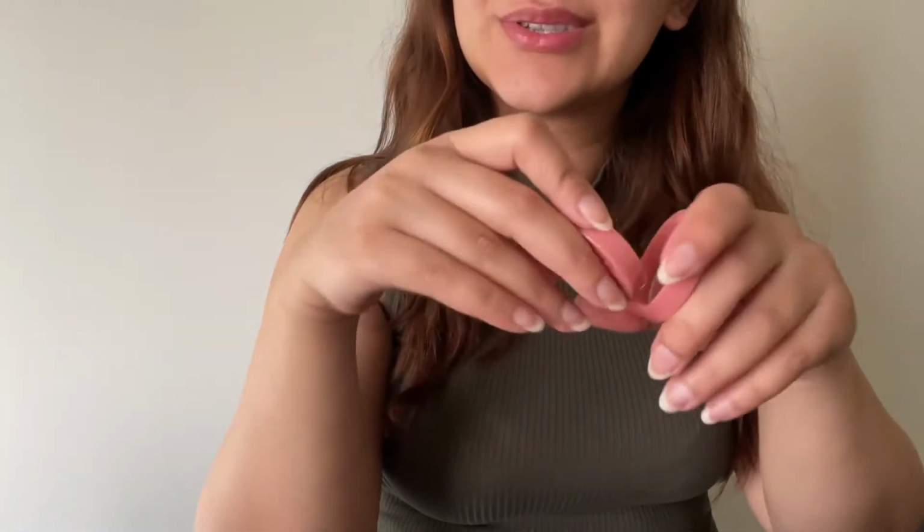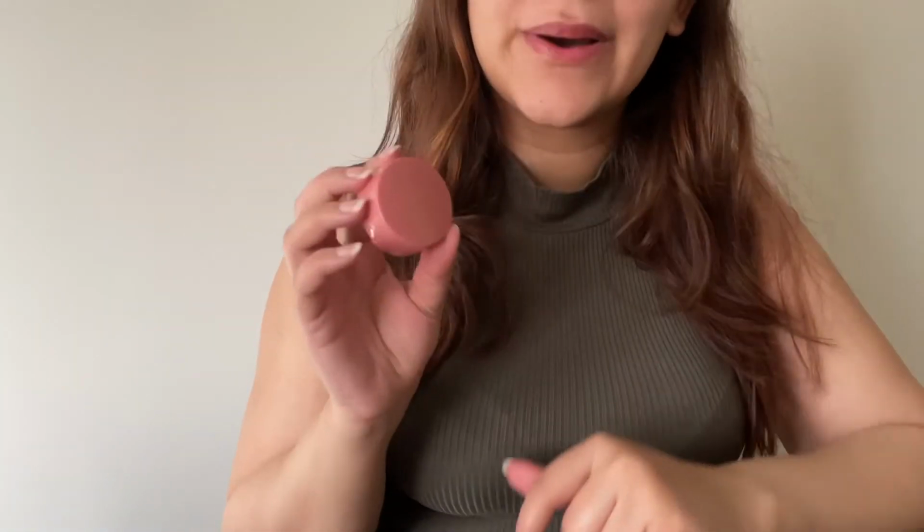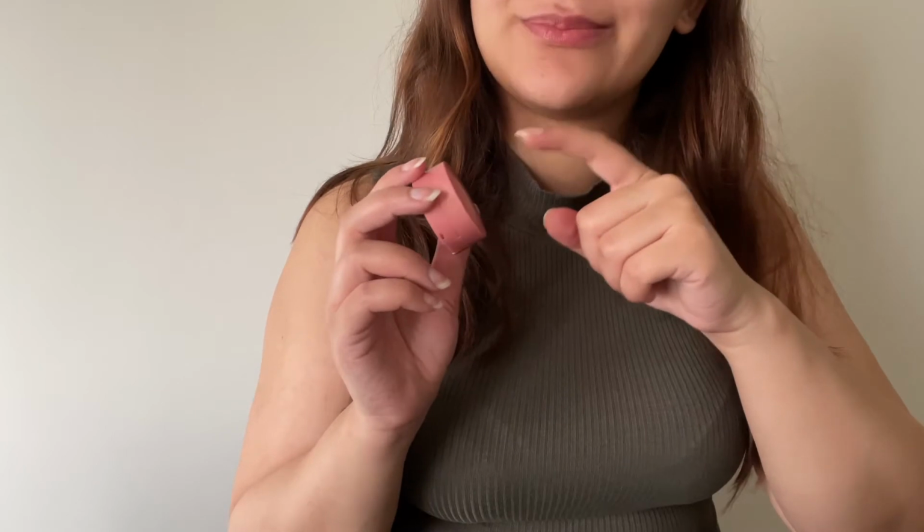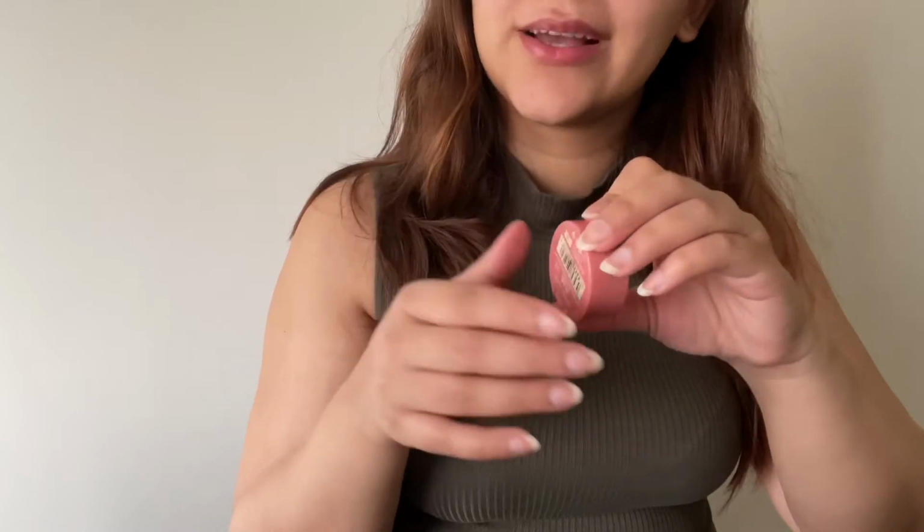I wasn't a big fan previously, but ever since I put it into this project pan, I've been loving it. But like I said, I have used this a total of 14 times. Not all of those 14 times have been used as a blush. I did use it sometimes as an eyeshadow, just an all over the lid shade, and I did love it that way as well, just to have that monochromatic look.